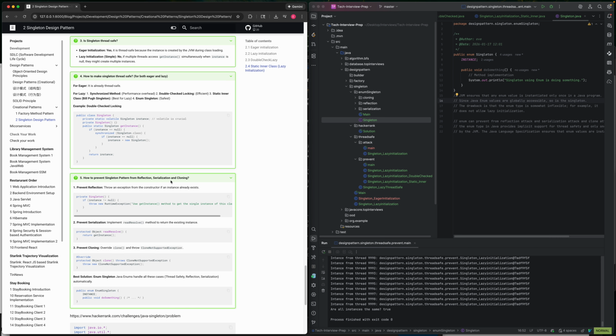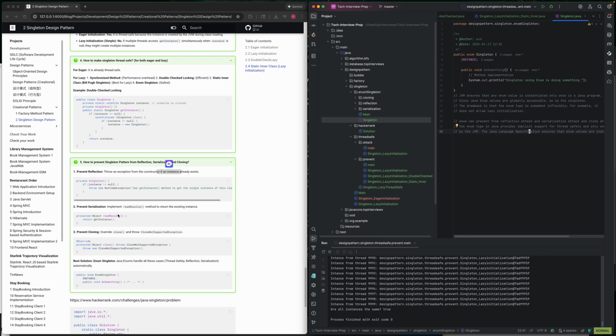How to prevent reflection, serialization, and cloning? For reflection, we can use this one: throw an exception from the constructor if the instance already exists, right? That is a good way to do that. How to prevent serialization?